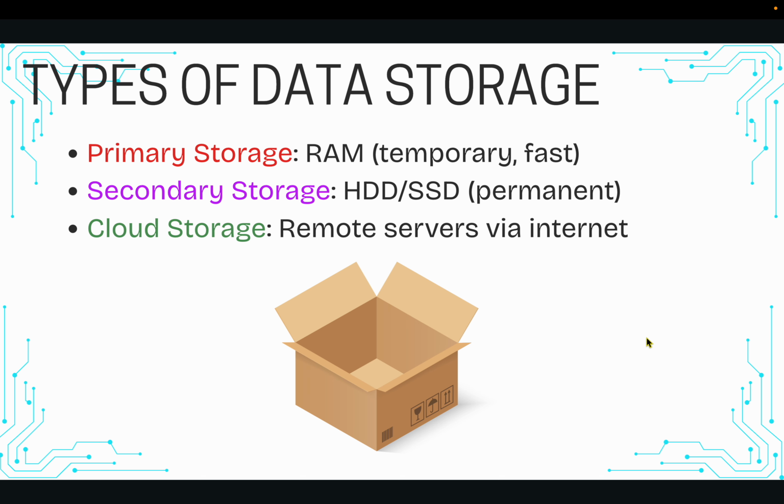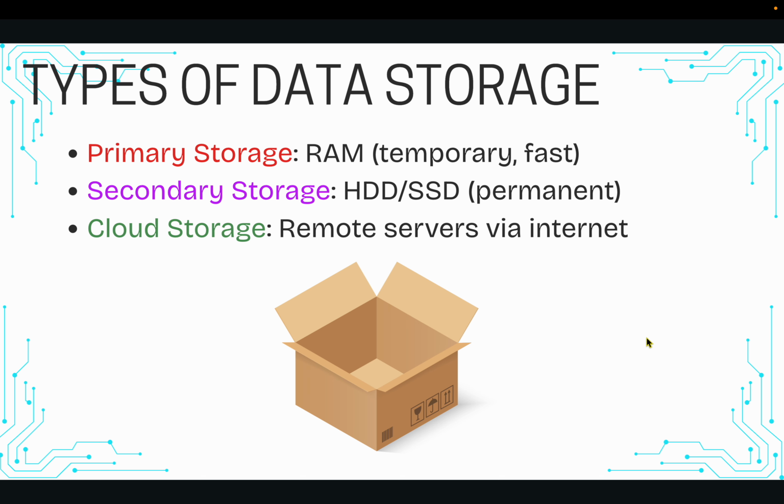All right, so let's get into the data storage types. So we just covered how your data translates as far as your binary goes. And now we're going to talk about how it's stored. So you have primary storage, you have secondary storage, and you have cloud storage. Okay, so your primary storage is going to be your RAM. So that's going to be the one that is directly on your computer. But with your RAM, it's basically temporary. Your RAM is only used while your computer is on. So when your computer turns off, your RAM does not store whatever you were doing. So that is what RAM is.